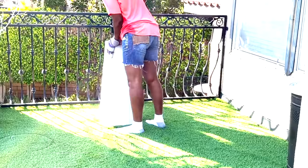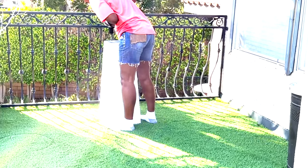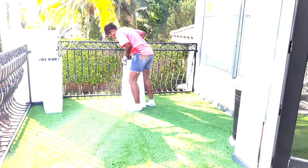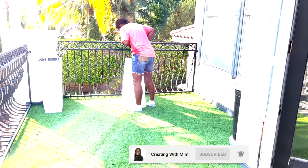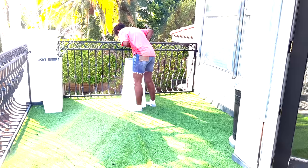While that's drying, I'm back out to the balcony and I'm placing some pots. Pick these up at your local home goods store, and I'm placing some holes in the bottom of the pot so that when it rains, because I plan on leaving these things out year round, and there's no cover above this balcony. So when it rains, the water will just go through the pot and drain on out.